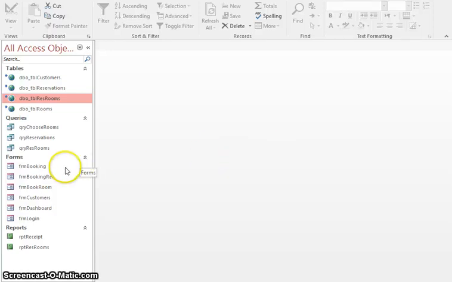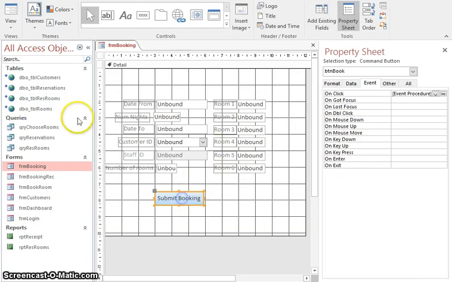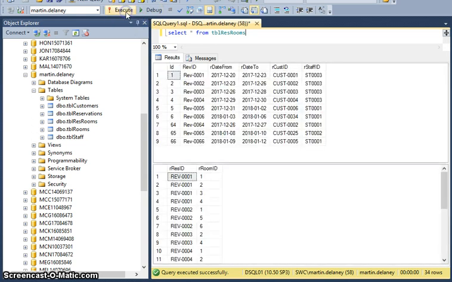So now we're going to look at the code for the actual booking to check the dates and the rooms aren't booked. If the rooms are booked, highlight the room numbers, and if the rooms are free, then it will submit the booking into the reservations table, and this will appear in the actual network server database, the SQL Server database.